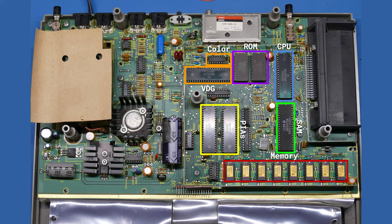Although you can see here, there's another RF modulator, so they didn't use this completely for the RF modulation. All they used this for was to mix the color signals together and then feed those into this dedicated, old school RF modulator.